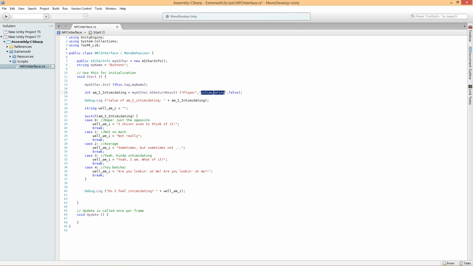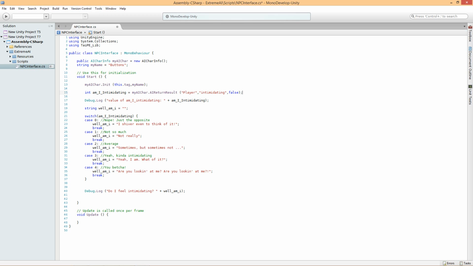We're going to be using intimidating, which is what we changed earlier. And in this case, we don't want to actually change intimidating. We're just getting a number back as to what the attitude is right now. So we're going to say false on changing it. In the debug log, we'll go ahead and print out that integer value.